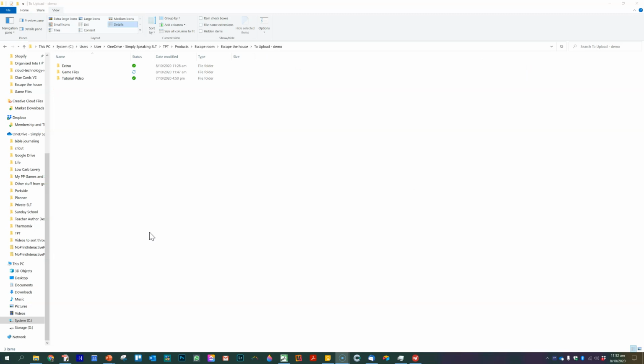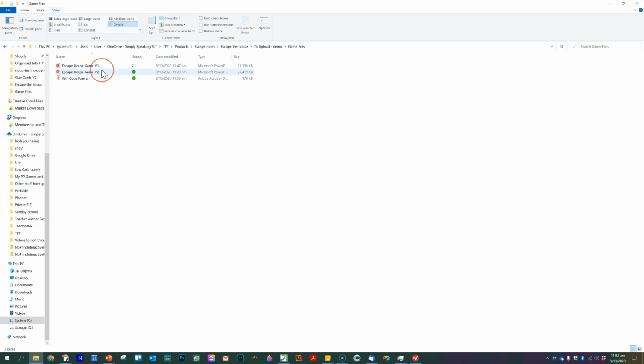Now what we're going to do is have a look at all the folders that were in this download so you can understand how to find what you need. So the first thing is where are the game files. Obviously that's in the folder called Game Files. So open that up. You've got V1, which means version 1, and V2, which means version 2. They're the exact same game.